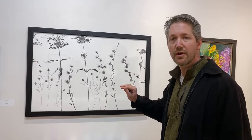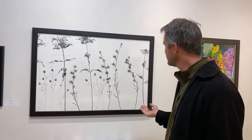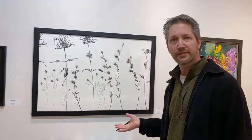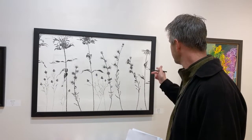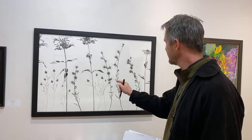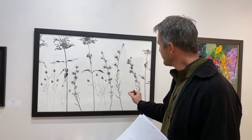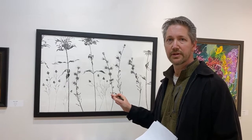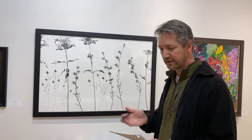This is one of those works that sort of draws you in slowly. Across the room there's no color so it doesn't have the same impact, but as you get up close it commands your attention more and more. It's a really unusual subject for a floral show — a lot of these dry and spent prairie flowers, which don't offer much, but what they do offer is this interesting form, really meticulous. It's the kind of work you have to get right up close to appreciate. So honorable mention there.